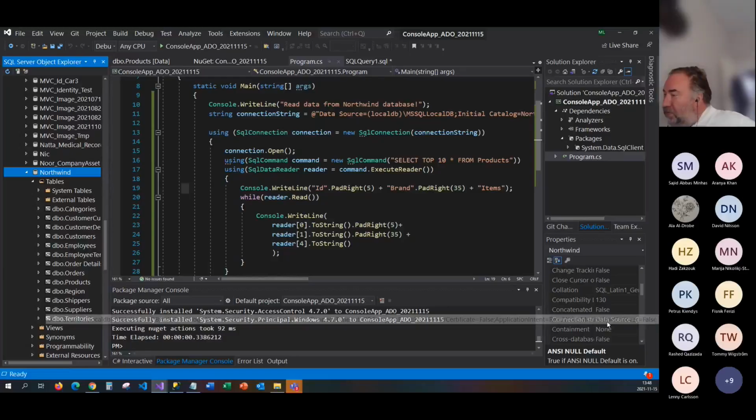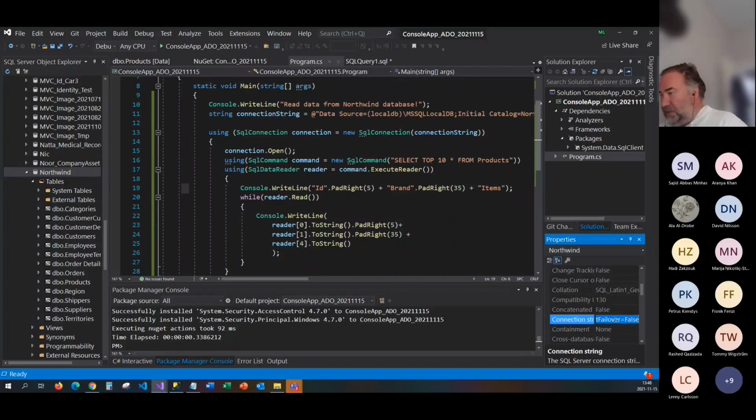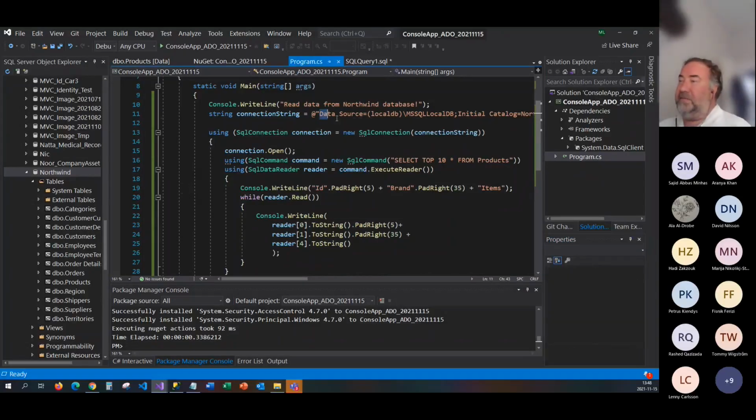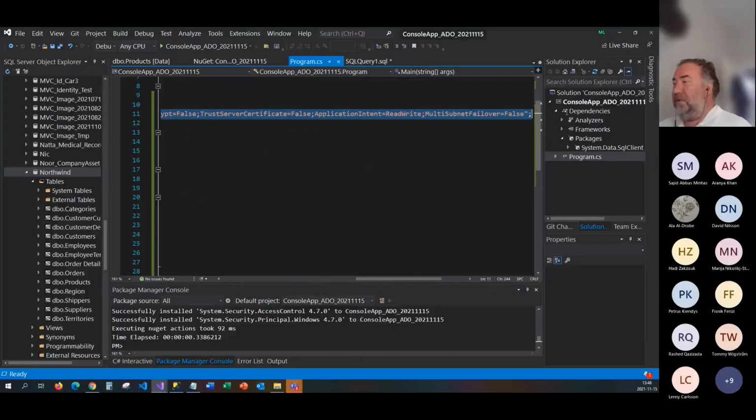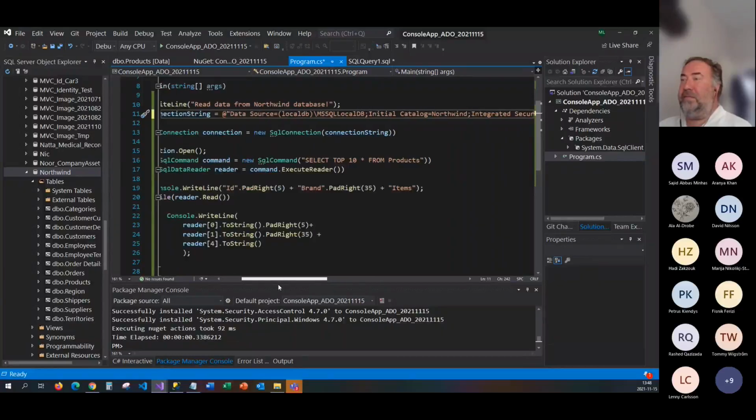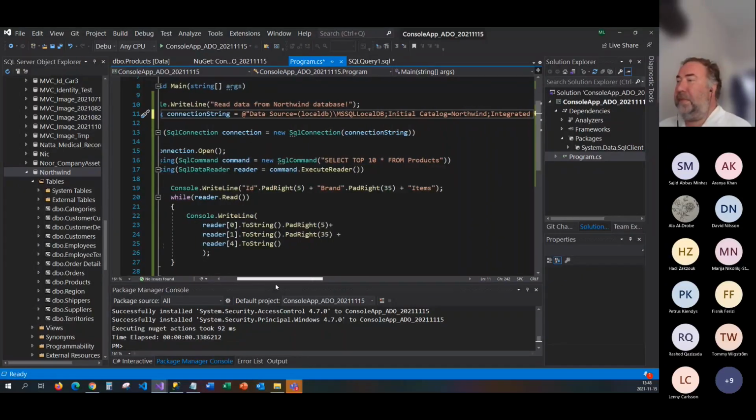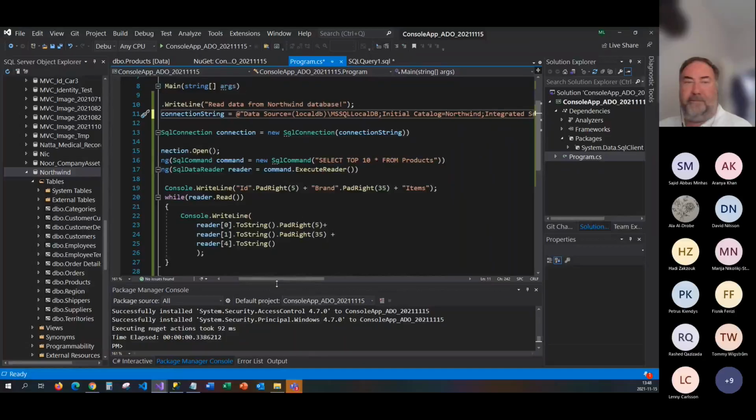Connection string, it's here. I'm going to copy it, and I go inside here. Well, I think it seems to be okay.